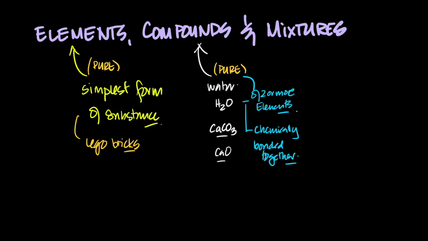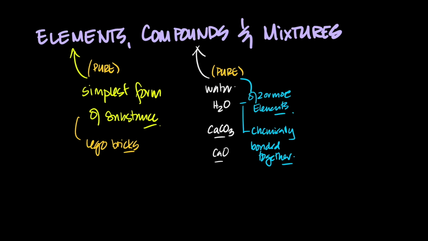Obviously, we'll talk about chemical bonding later, but that's what it is. They're chemically combined. So when hydrogen and oxygen combine, it will always combine like this, H2O, always. So when elements combine chemically, they form a pure substance called a compound. And there are only about 90 elements in the world and universe, but there are thousands and in fact millions of compounds, because the variation of how these elements combine gives us a lot of options for compounds.